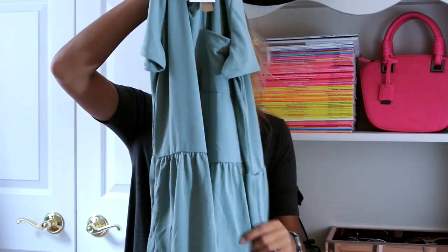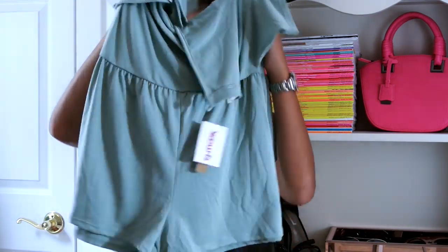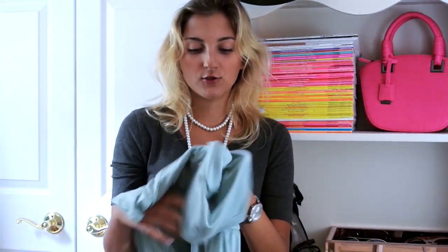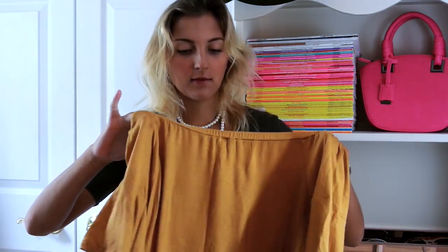I think the pom-pom dress would look great with black mules, or even black over-the-knee boots once fall rolls around. Even though I've decided not to wear it the first day of school, I think I'll probably wear it the first week — so stay tuned for my outfit of the week posts. I also found this really cute romper from TJ Maxx. It was in the clearance section; it looks like a shirt but it has one pocket and goes down to shorts. It's super cute and it's from the brand Lavenderfield, one of my favorite brands from TJ Maxx. They have really soft pieces that resemble Brandy Melville's quality, and this was $13.